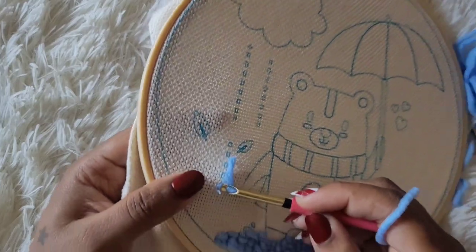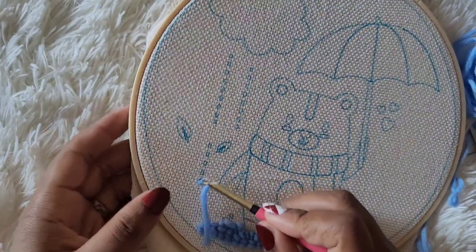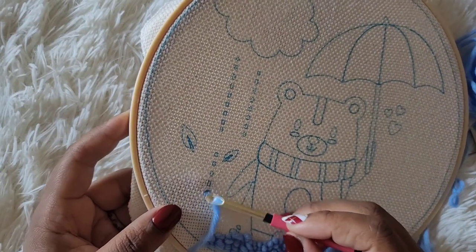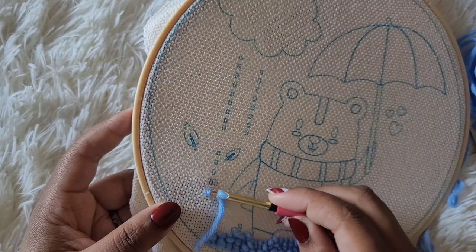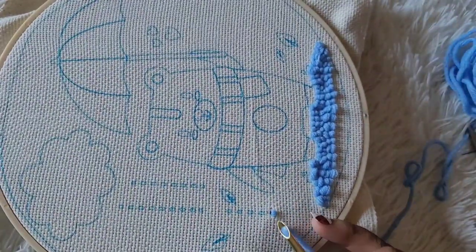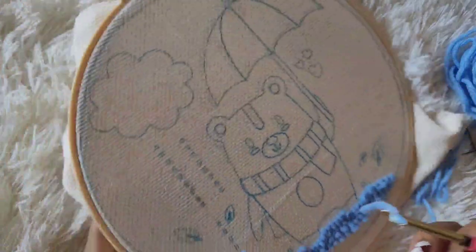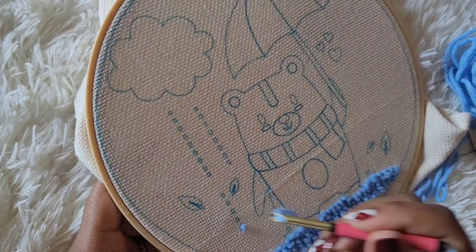And if it happens that something happens like this, where part of it comes up, you can either snip that or push it back down. And then you can kind of fluff it with your needle here. Just take the point to the side and fluff it up. I pulled it a little bit whenever I put it down, so that it's all puffy.